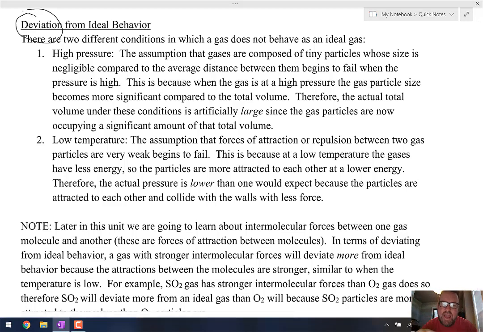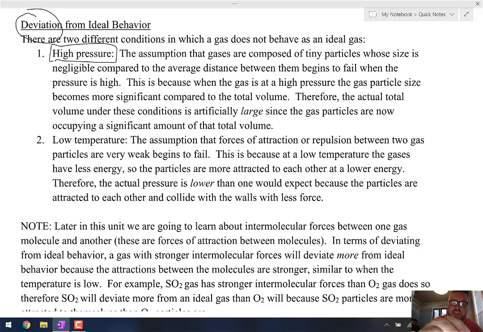Well, again, we assume that gases don't take up any space. So if there's a lot of gas in there, the more gas you put in there, the more space it does actually take up. And that assumption that the gases don't take up any space starts to fail. So when the pressure is high, a gas tends to not behave like an ideal gas. Because there are so many particles in there, that's what's making the pressure high. There are so many particles of the gas that the space that we pretend they don't take up, they are actually taking up more and more of.